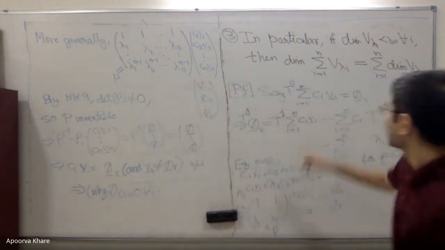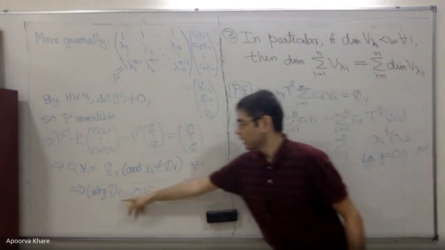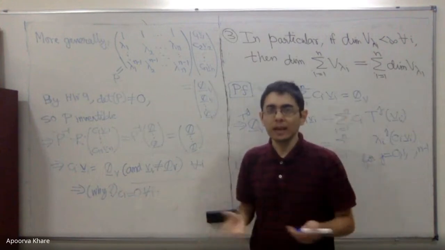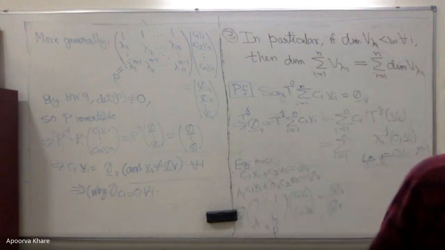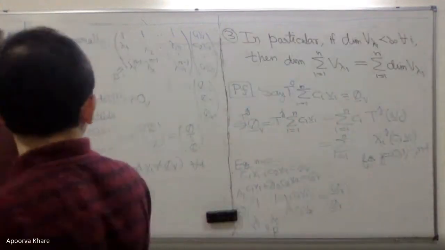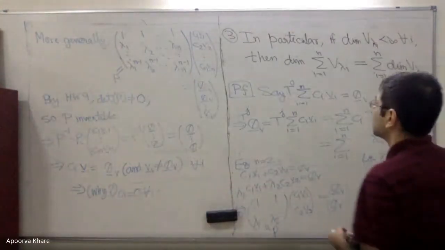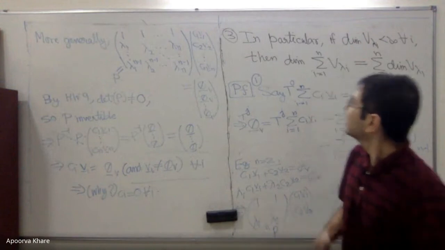And remember, what we started out with was supposing a linear combination is 0. We conclude that the coefficients must be 0. Therefore, the vectors Vi are linearly independent. Okay, so that is part 1. Oops, I forgot to write part 1. Now let's go to parts 2 and 3.